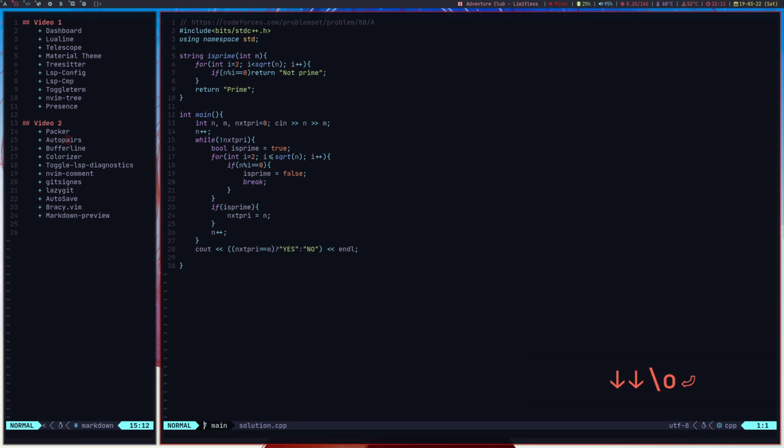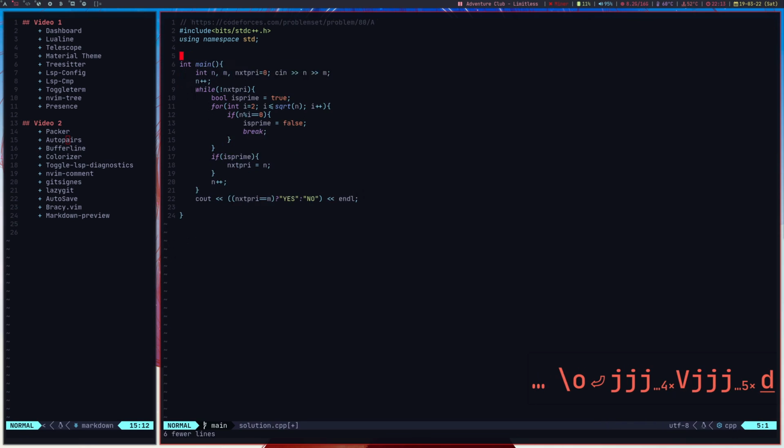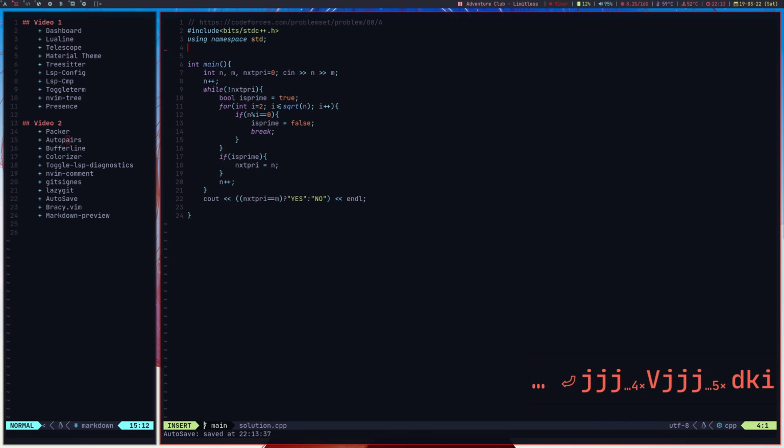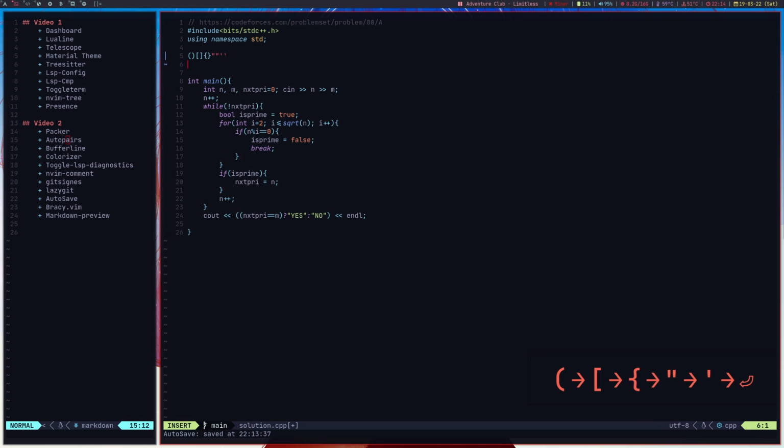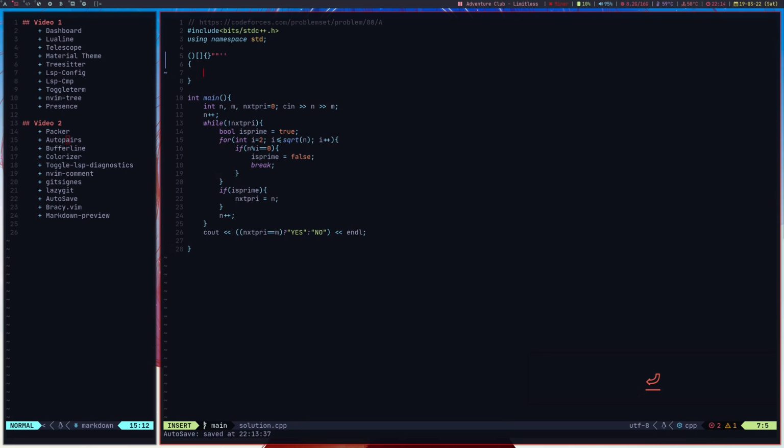Okay, so what auto pair basically does is I'll create this function, and auto pair automatically adds the completion for brackets. So this bracket, and I can open this bracket, it will automatically complete it, open up this bracket, and works for quotes, single quotes, and double quotes also. So it basically does one thing. And then one more thing I really like about this, if you open up a block of code and if I hit enter, it will automatically format it.